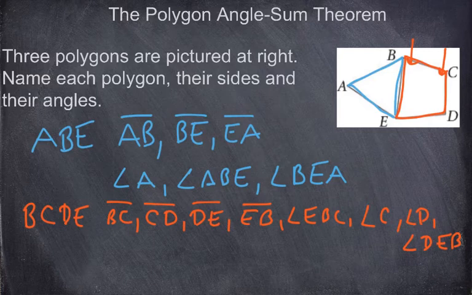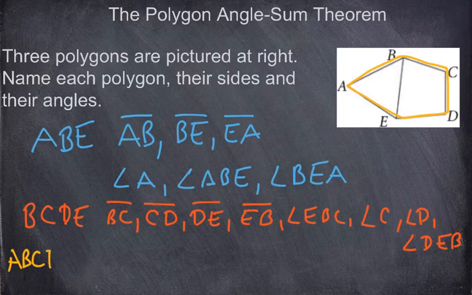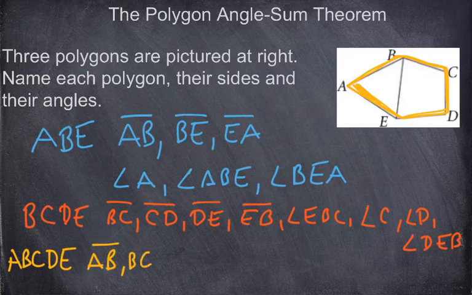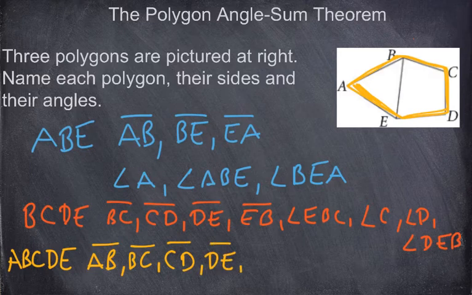So our third one that we're going to do is the shape as a whole. Okay? So the entire shape. So we don't care about that middle segment BE. So if we were to name this, we would say ABCDE. Now the sides. Now notice there's 1, 2, 3, 4, 5 sides. So when you are naming all the sides, you got to have all 5. So we have AB, BC, CD, DE, and then back to A, so EA.